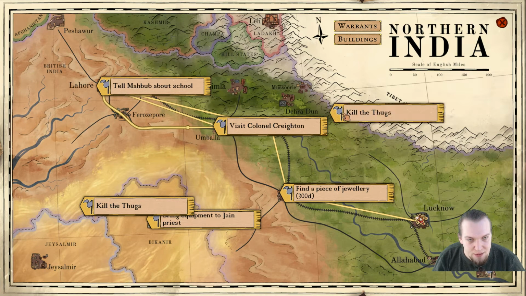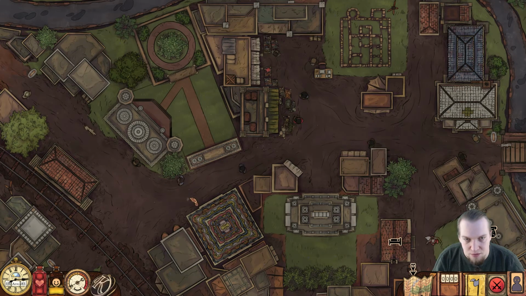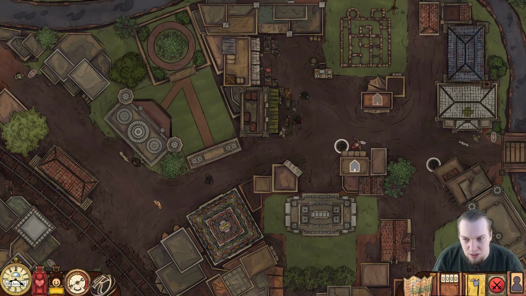Yeah, right. There are even more thugs. There are thugs all around. Interesting. Bring equipment to Jane Priest. I got the equipment, so that's fine. I guess I gotta make my way back to Lahore.